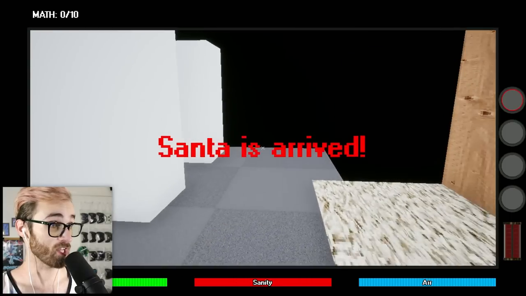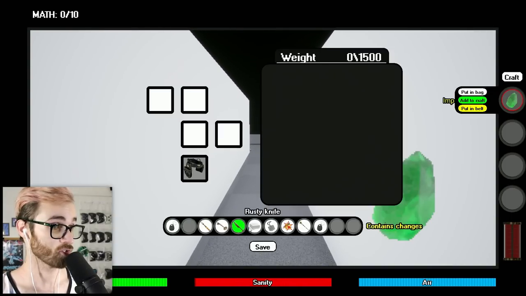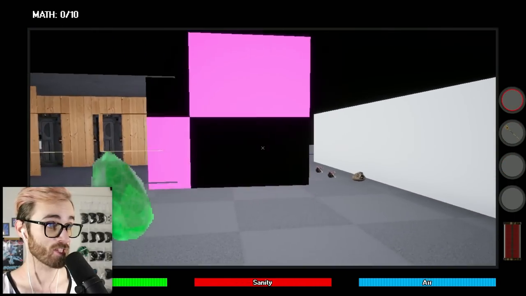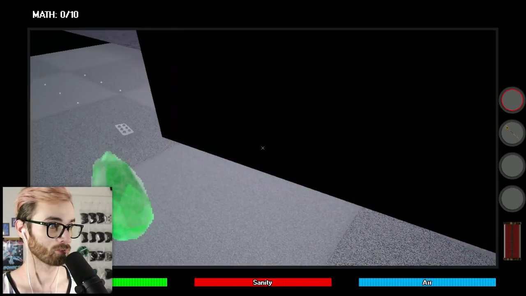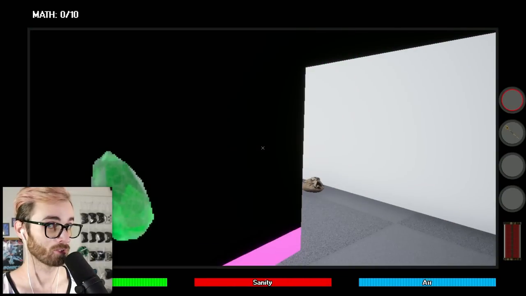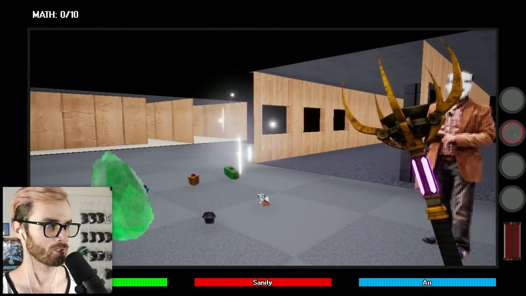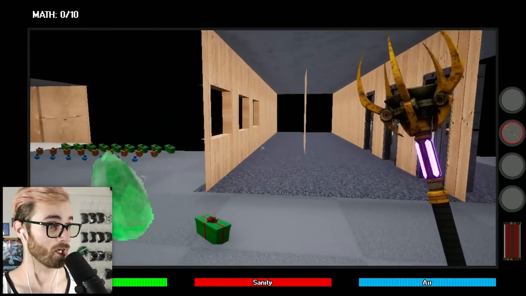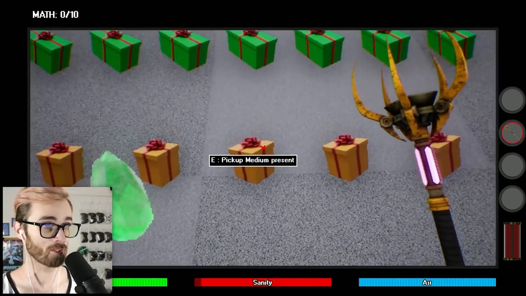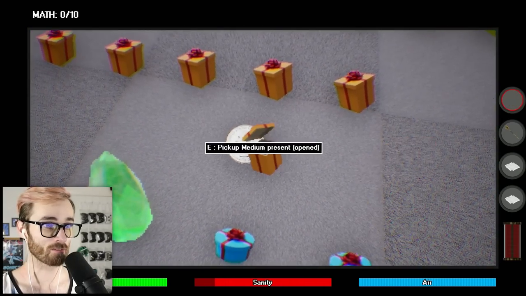So 8 is... Santa has arrived. Sir? Santa? I'm sorry? I got away from Santa. I'm confused. Hey, stop! Are there presents? Money! That's not really money. Just, oh God, my sanity.